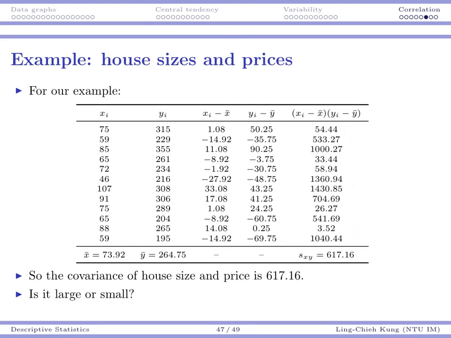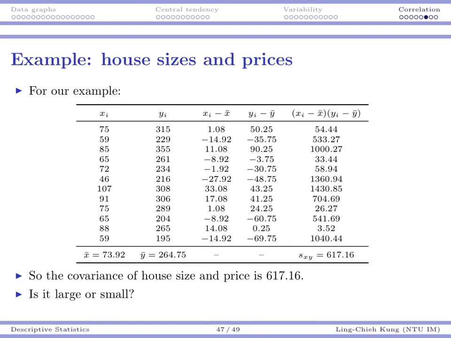This is the average of all these numbers. So now, the first thing we can make sure is there is a positive correlation, because this number is positive. If this number is negative, then we say it's a negative correlation. But if you ask me whether this is a large number or a small number, it's hard to explain, right? We don't know whether 600 is large or small. And definitely it depends on the variability of each variable.